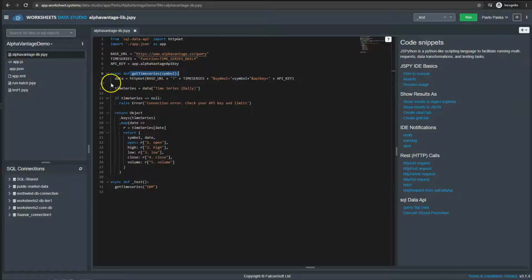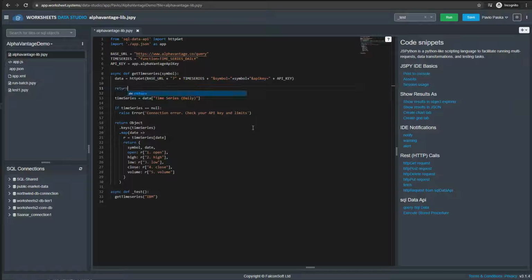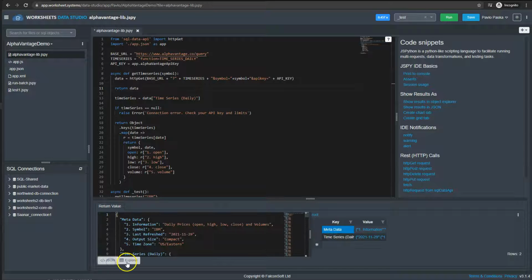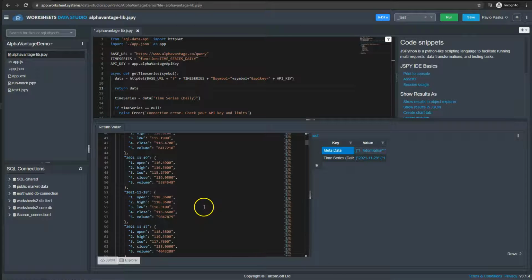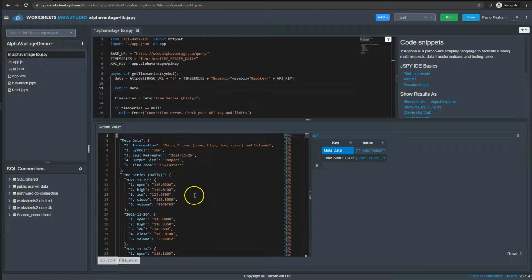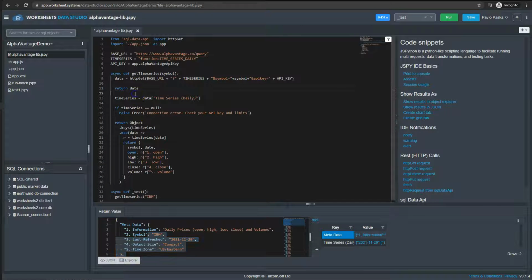We call this function and do some transformations. But before we do any transformation, I just wanted to make this function shorter, return data, and just return whatever we get there. So this example shows us the same data as we've seen here, which again is not really friendly and not something we can consume easily.